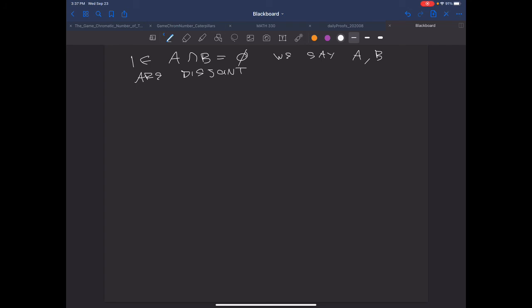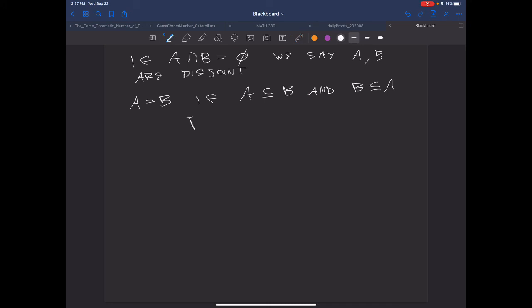And finally, A is equal to B if A is a subset of B and B is a subset of A. This is really important. This is how we show that two sets are equal to each other. We don't examine every single element because usually they have an infinite number of elements and that's not possible. Instead, what we do is we show set inclusion in both ways.